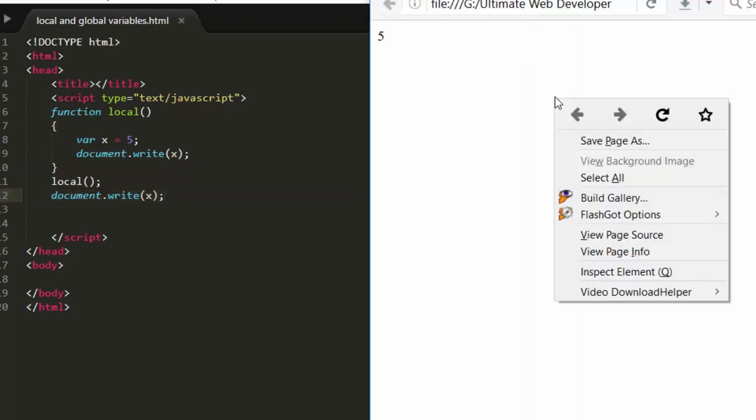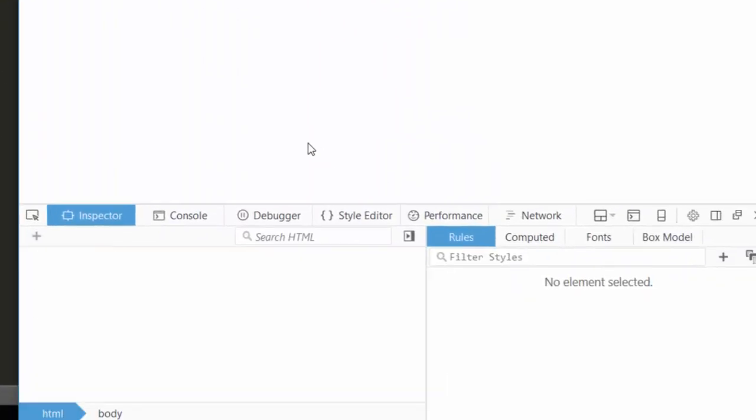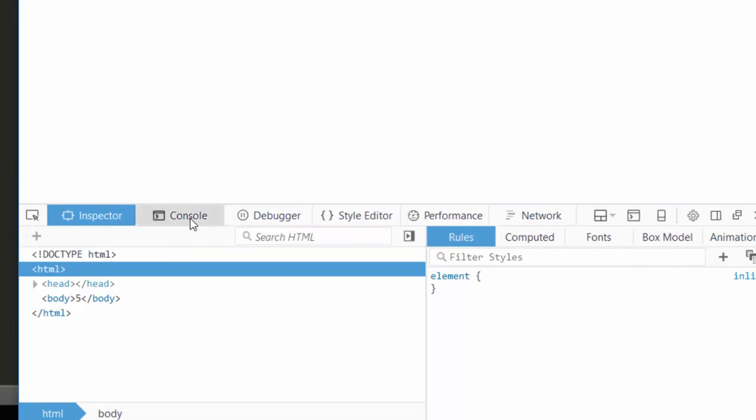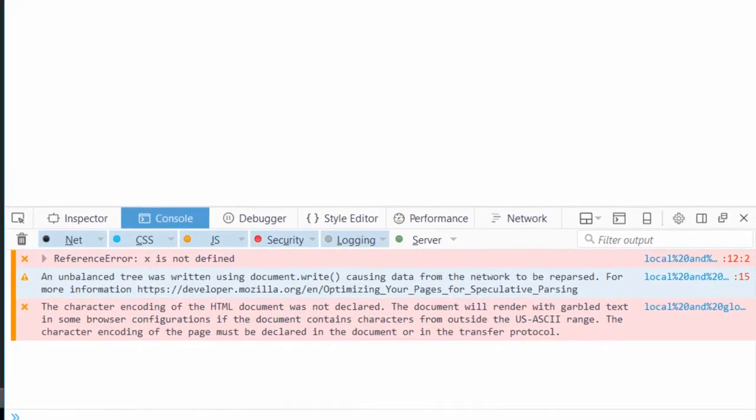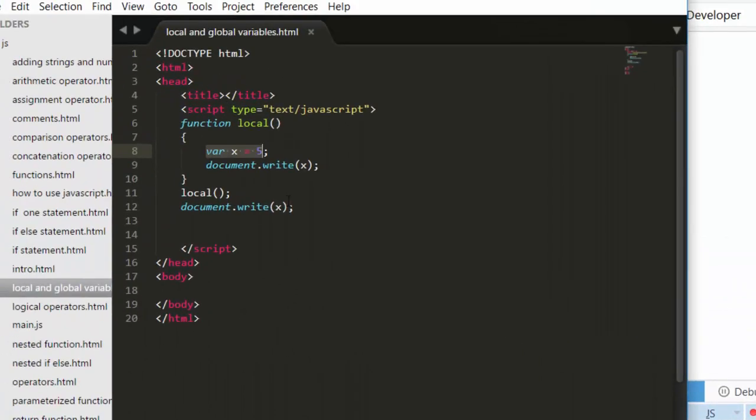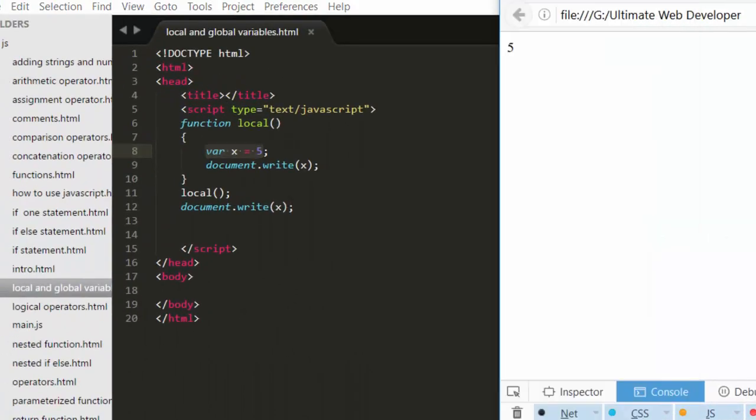Let's see what happens. Let's right click on the page and click on inspect element. Let's click on console and see: reference error, x is not defined. So why is it happening? We have already defined x here, but then also it is saying that x is not defined.